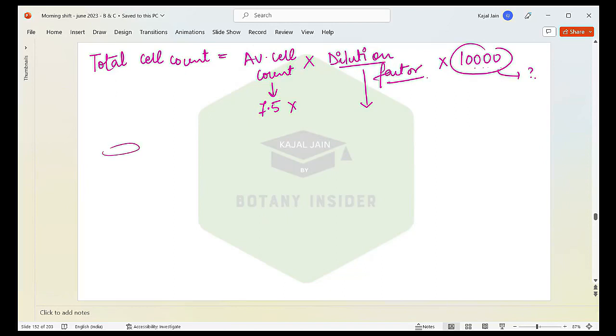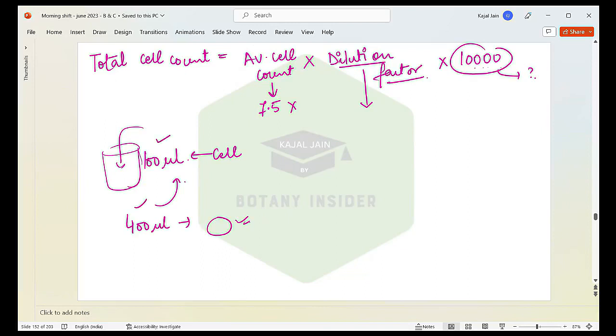By what power are you diluting some content that is available to you? You were given 100 microliters of cells, and over here you added 400 microliters of a specific dye. That means total content was 500. You diluted it with 100. So what is your dilution factor? The dilution factor is 5, to reduce the concentration of solute, making the liquid weaker. So the dilution factor is 5 in this particular condition.